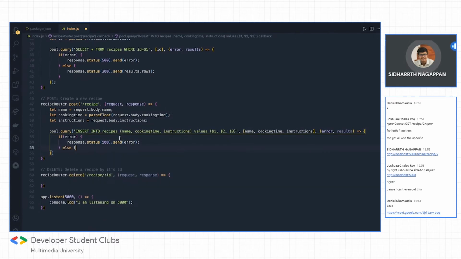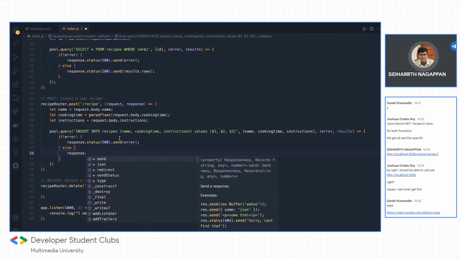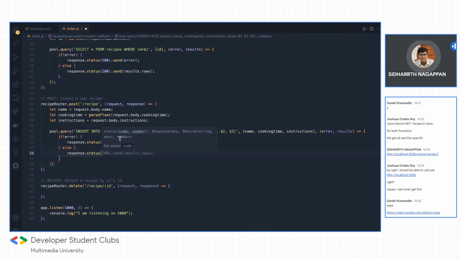If not, you just have to send back to the user, response.status. This time we're going to use 201 because 201 is the industry standard for created. So 200 is a successful query generally, and 201 is a status code saying that this resource has been successfully created. So .send, and then you just say new recipe added.